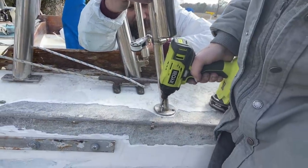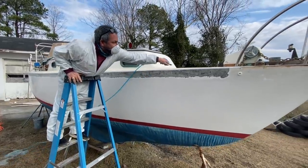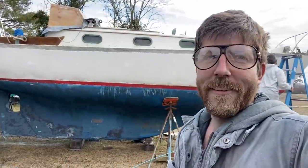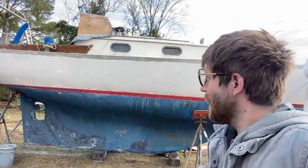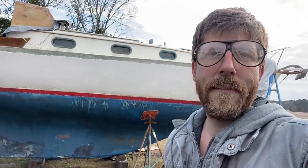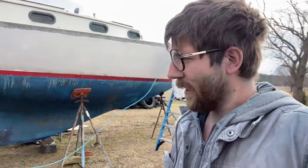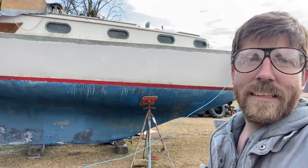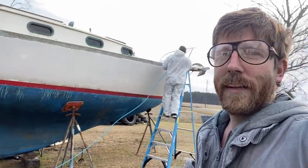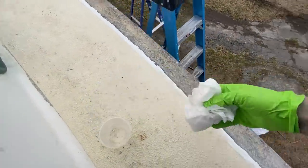Removing one last bit of deck hardware. Today is a big day for the deck hull joint. We're gonna try to glass it over with a 6-inch strip of fiberglass. So I just kind of roughed it up a little bit with the grinder. And now he's spraying it off with the air hose. So now it's acetone wipe down.